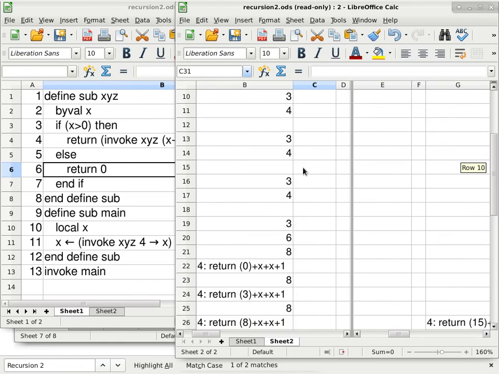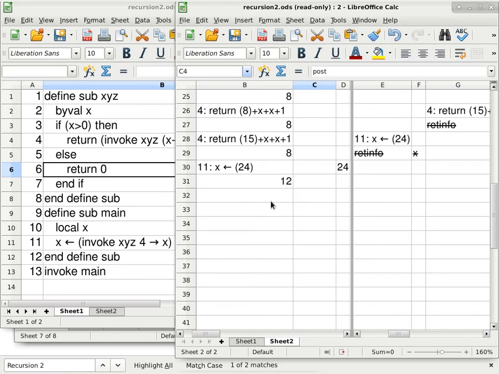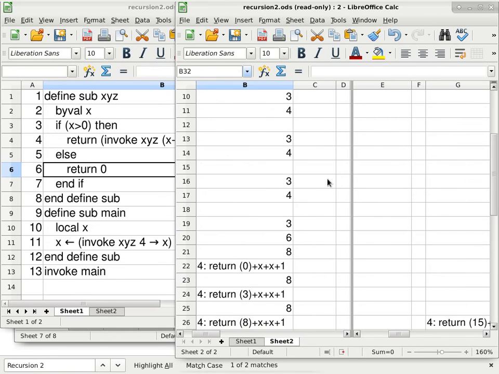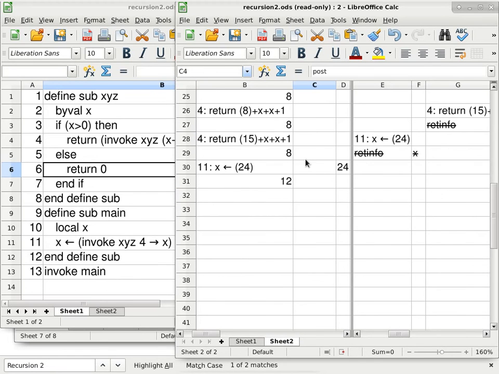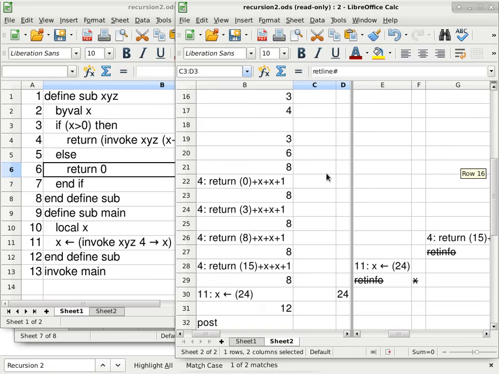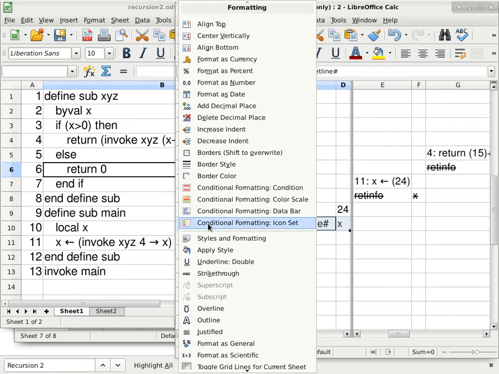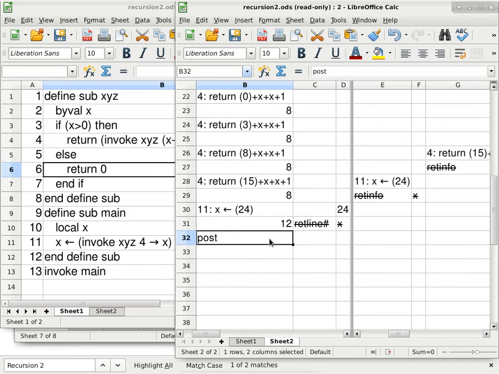So you look up the return line number in this case, which is post. Make a note of that, and then, whoops, I should be doing copy and paste. There we go. And then we have no use of these 2 columns anymore because the invocation of main is now done. So you copy and paste those, and copy and paste those 2, and apply strike through. Now we continue execution in post, which means we're all done.